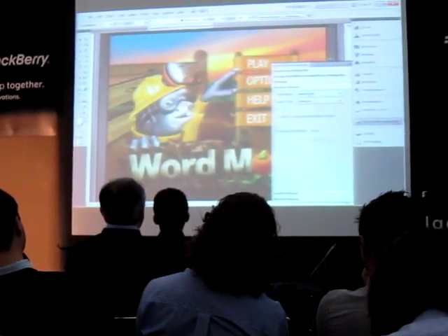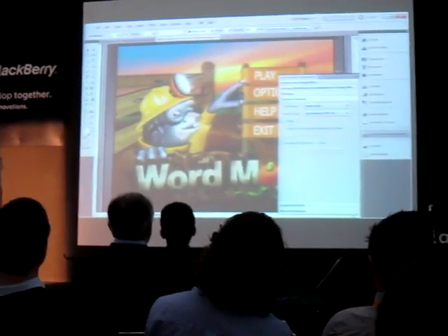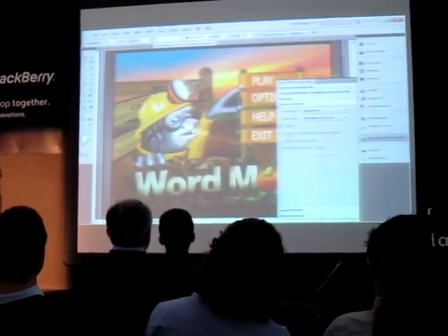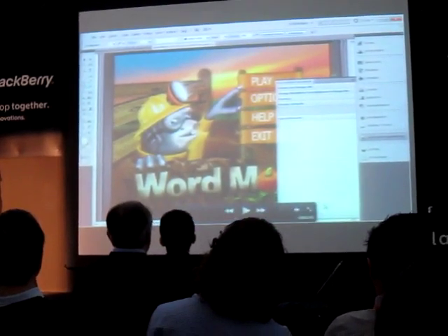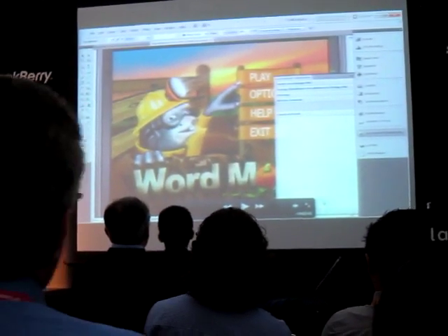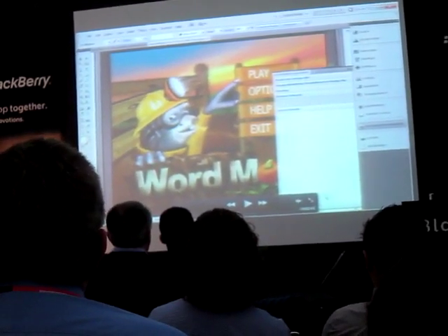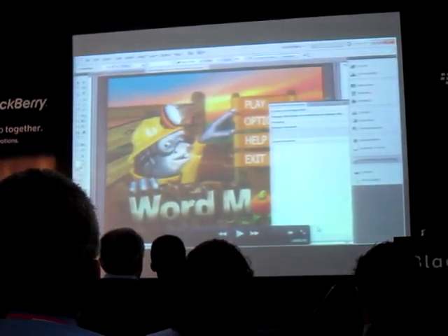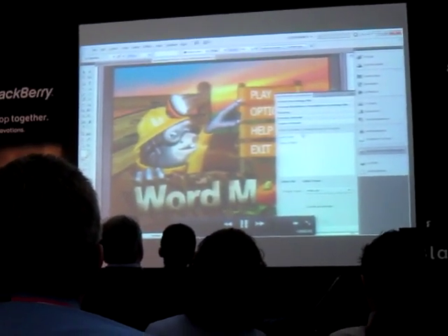So you pick the BlackBerry that you want to preview on, you pick the optimized BlackBerry format, and then you can either preview it on BlackBerry, or preview it on Simulator, or even preview it in the Adobe Creative Suite device profiles as well. But in this case, we're actually going to export it and pass it off to a developer.